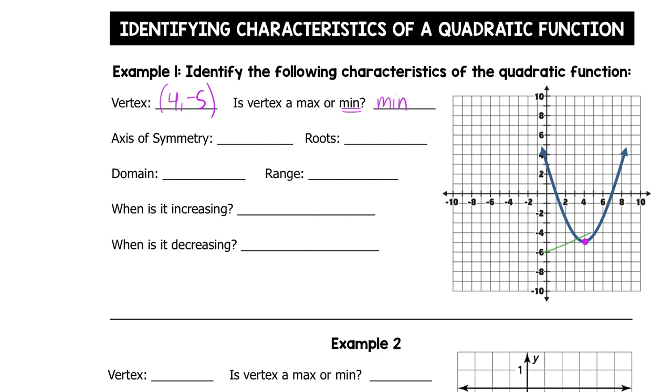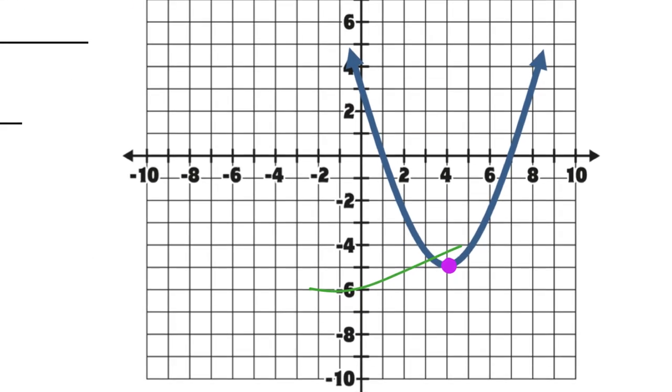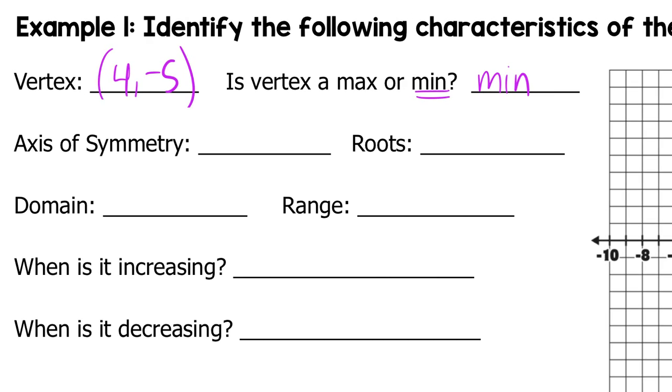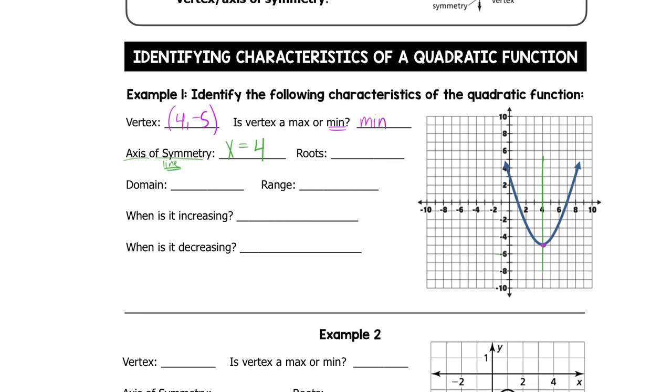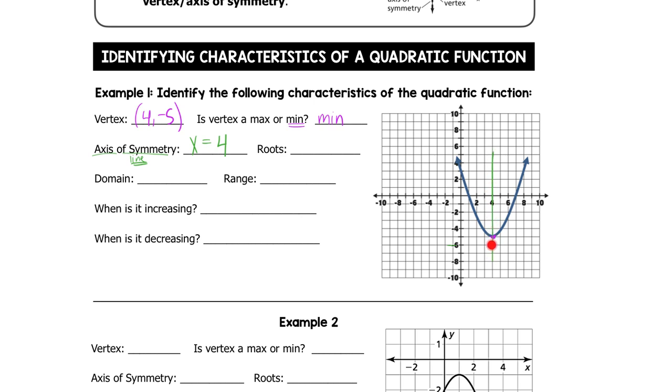Okay, the axis of symmetry. So remember, axis of symmetry is the line that goes down the middle. And if I draw that line, it would be right here. And it looks like it's crossing the x-axis at 4. Now, here's the most common mistake that I see: a lot of people just want to put 4, but that's not how we write the axis of symmetry. Remember, this is a line, so when you're writing down what it is, it needs to be an equation because lines have equations. And the equation is always going to look like this, x = 4. That's because vertical lines, that's how the equations always look. It's always x = 4 because that line is fixated on the x-axis at 4.